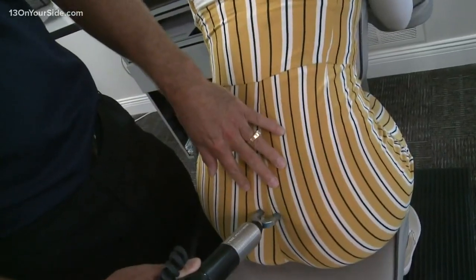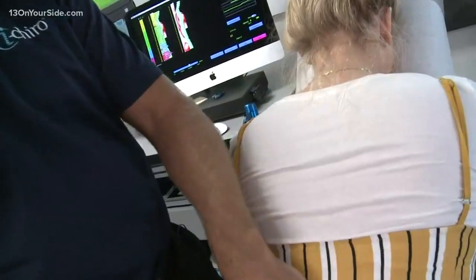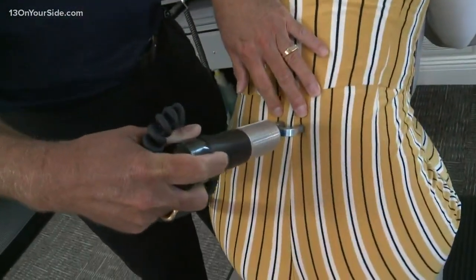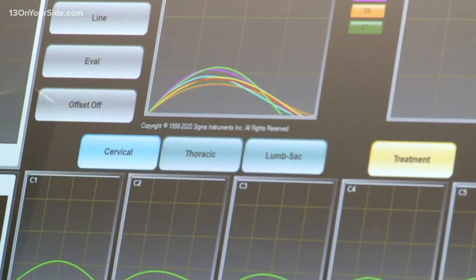These were things you would find through manipulation in other ways. This provides a level of accuracy both in detecting what's causing the problem and finding the solution. Yeah, it gives us more tools to see what's going on. We have patients that love the old-school manual adjustments, which is fine, but about 80 percent of our patients prefer the technology. With the new technology we can actually test and retest with the sensors in these probes that will measure before and after.